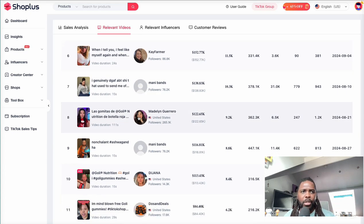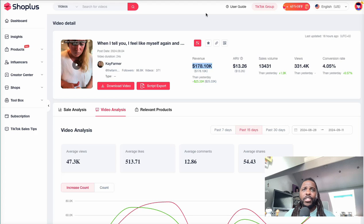But another important thing before you even get to creating videos is choosing the right product. How do you go about selecting a product that has a high chance of success and is already performing well within TikTok Shop? In the video on screen, we dive deep into exactly how to follow the right steps in that process.